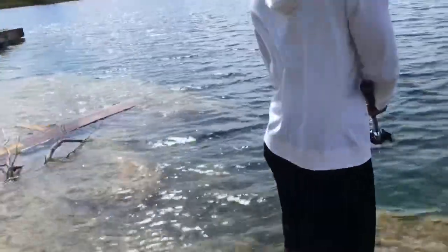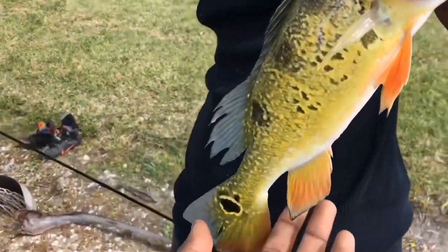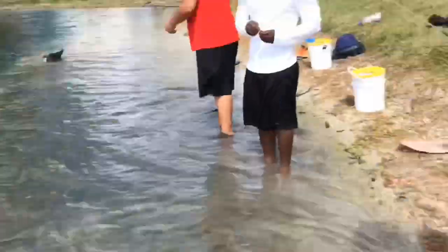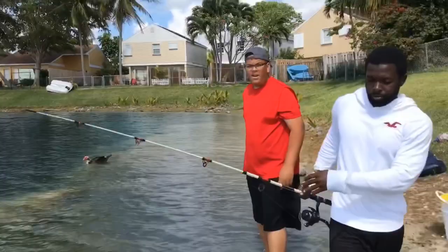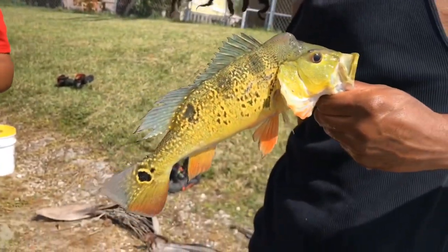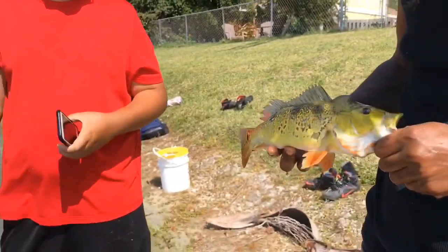Oh, damn, my boy dipped out. Smooth. And we got Eon with another nice peacock. Like I said, every peacock that comes out of this crystal clear water has these amazing colors. I don't think we've caught an ugly peacock since we've been fishing out here. Yeah, not yet. Look how small he is, and he has this hump on his head. I didn't know they could spawn at that size. If that's the case, then mine should be spawning soon at the house.